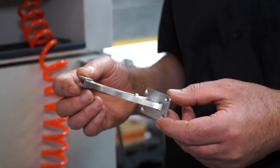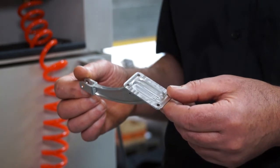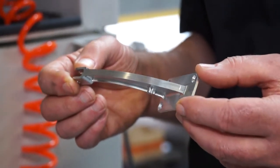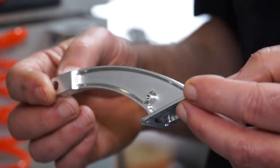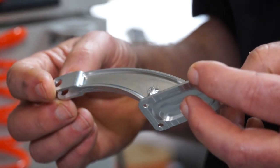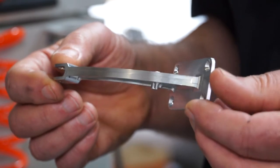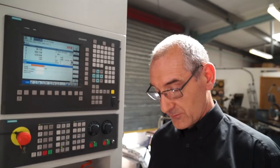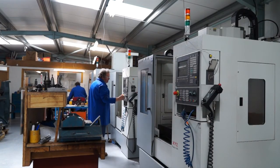So with it being a 5-axis machine, have you got any examples of parts you've recently produced on this machine? Yeah, we've actually got one here that we've started producing recently. On this 5-axis machine, with the help and assistance of XYZ and WNT supplying the tooling, we've managed to reduce the cycle time on this down to just under an hour. For a new customer, it's important to get our cycle times down. So as a partnership — XYZ and WNT together on this machine — it's given you a right result on that component? Oh, I'm definitely really pleased with the results.